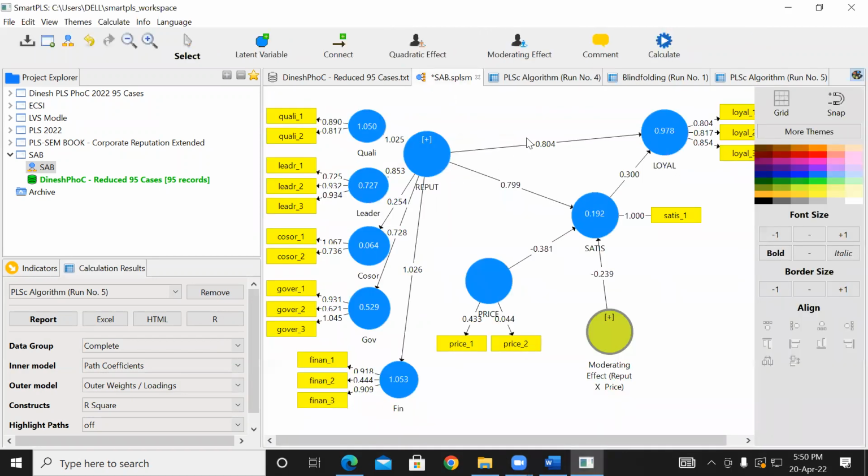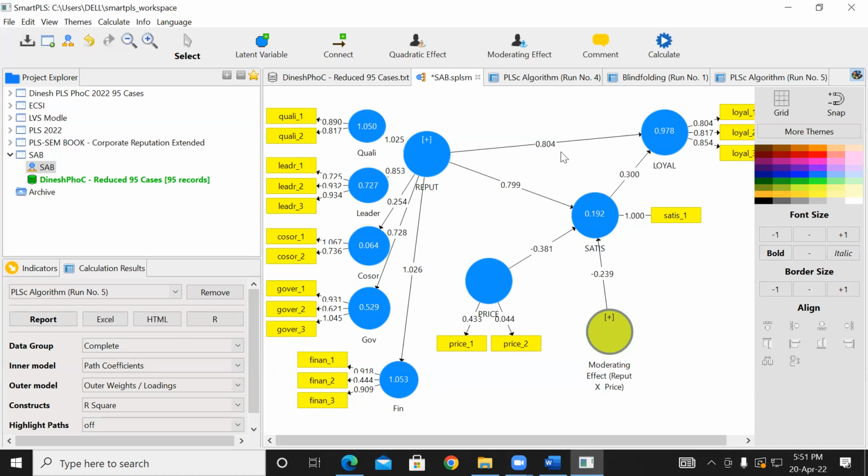Now I go to the model. Inner model means these values you can see on these arrows. These are like the regression beta coefficients. If you run normal SPSS, you can see the beta values. These are the path coefficients, relevant to your hypothesis. If you have a directional hypothesis, you can interpret the plus or minus relationship. Sometimes you can have a one-sided or two-sided test. Depending on that, you can decide. Now you can see here, reputation positively affects loyalty, and it's 0.8. That means when you change reputation by 1 unit, loyalty will increase by 0.8. That is how you interpret a normal beta in regression.